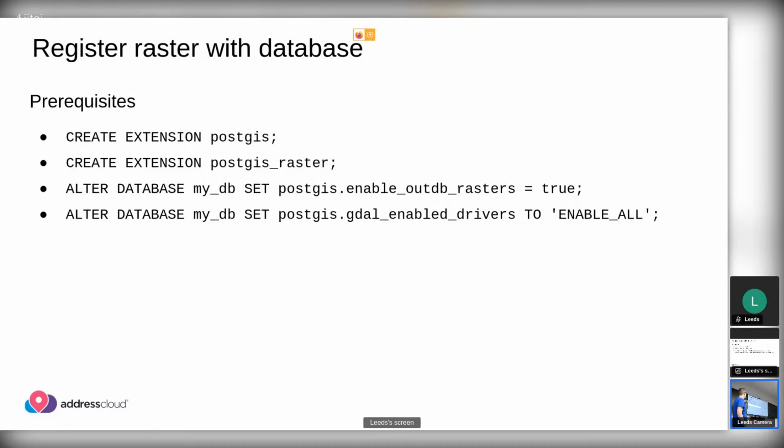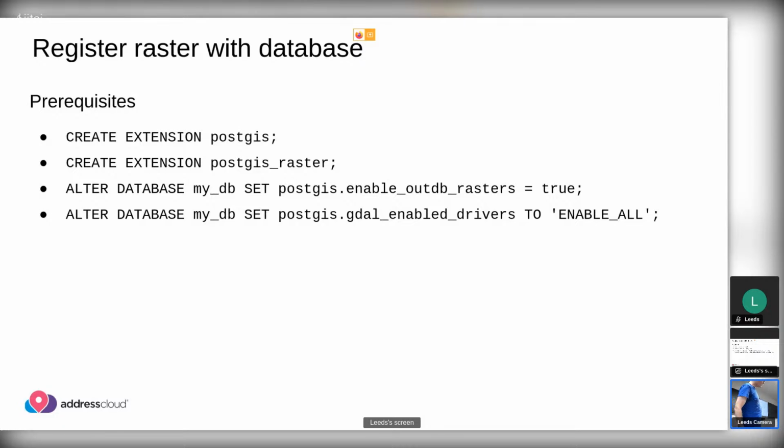And then you explicitly need to say, on my database, set postgis.enable_outdb_rasters to true. So you actually need to enable this bit. And then this last line, we're setting GDAL enabled drivers to enable all. I don't think this is strictly necessary if you're doing it locally, and I'll say a bit more about this stuff on the next slide. So these are some prerequisites.